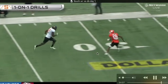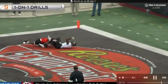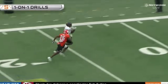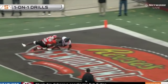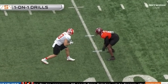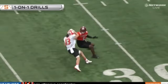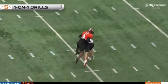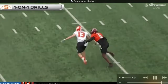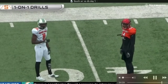Clemson DB back at it again versus West Virginia. Is that Sills? Boy, is this kid running. Quarterback let him down, though. That's some speed right there, man. Good rep. Number 12, Gary Jennings. Good play. This is Hunter Winfro from Clemson. I feel like Hunter Winfro has been there forever. Versus Rock Yasin, from Temple, sure.